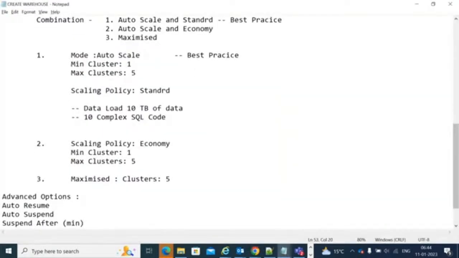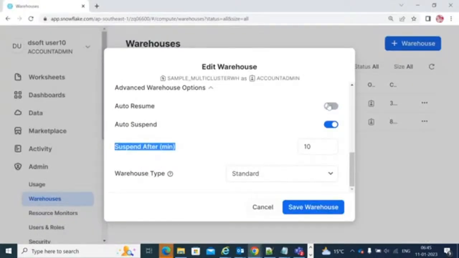This is common for your single virtual warehouse and multi-cluster warehouse. What is this auto resume? Auto resume, yes. Auto suspend, yes. You need to select it like this, yes or no. Fine.